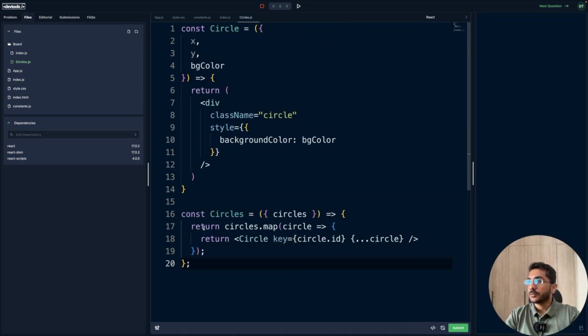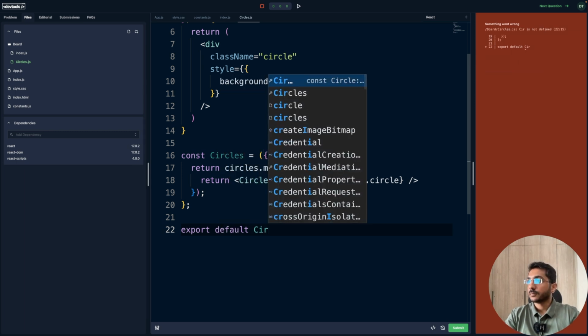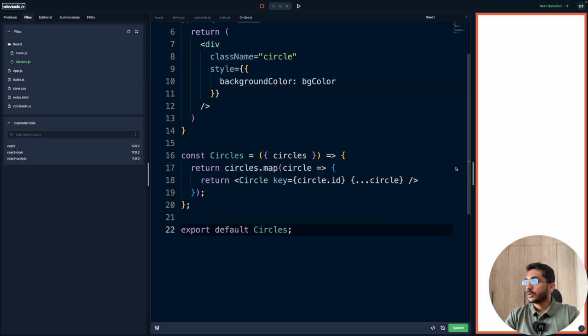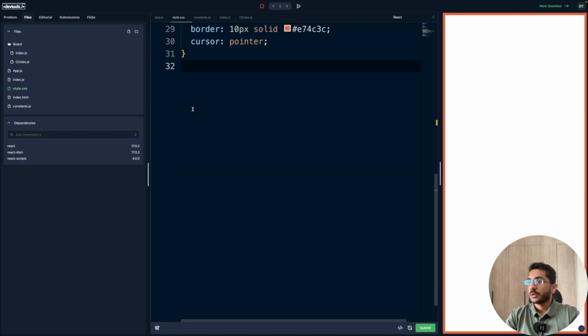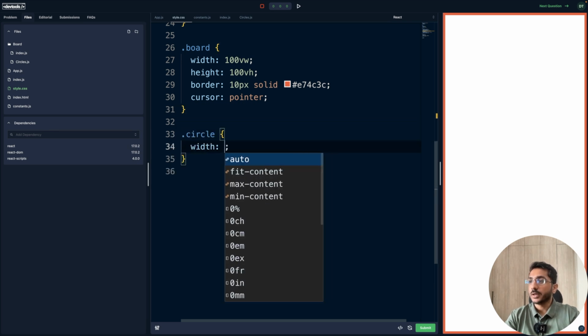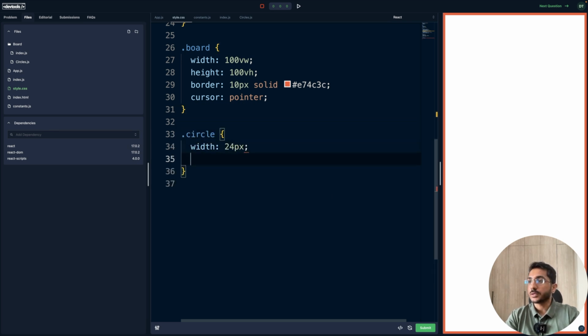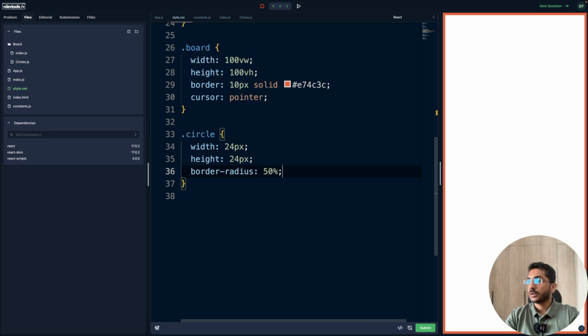This is not working because we haven't exported it. So right now if I go to my styles board, I'll say circle, which would, let's say, have width 24 pixel, height 24 pixel, border radius 50%.